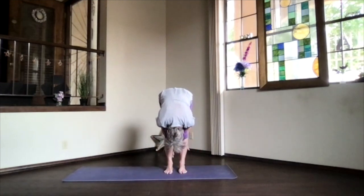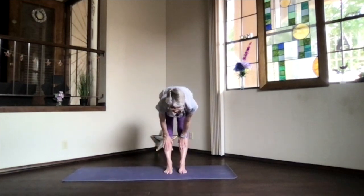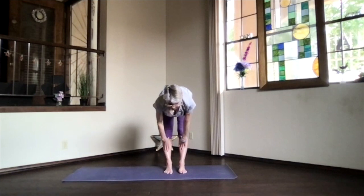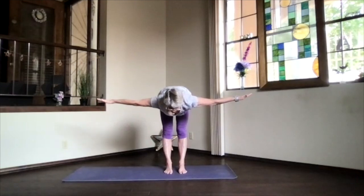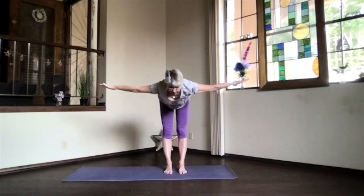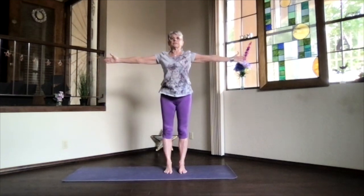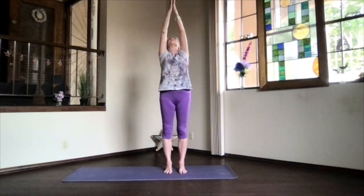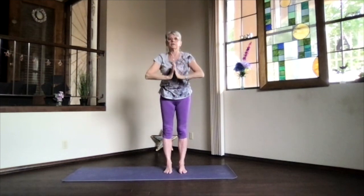Pull in, get a good stretch, release. Slide up, straighten again and stretch. From your halfway up stretch, bring those arms out at shoulder level, stretch through your fingertips — knees straight, elbows straight, back flat. Keep your back flat and arms at shoulder level as you pivot up. Palms toward the ceiling, look overhead, hands together. Exhale, hands to your heart, and we'll pivot again, exhaling all the way down.